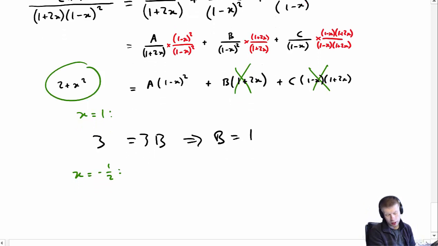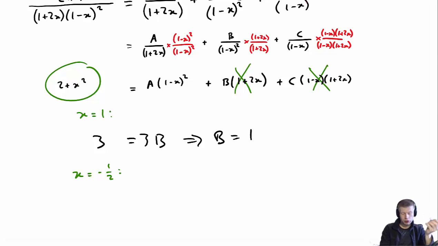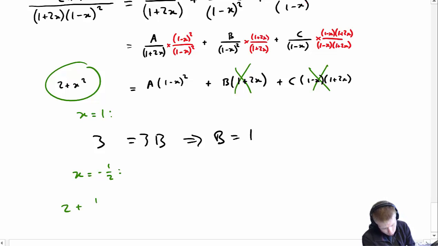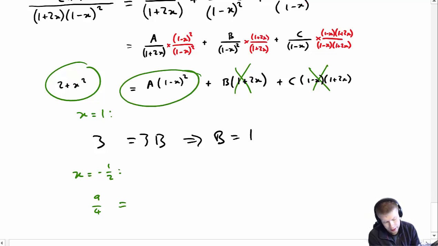So, 2 plus negative a half squared. Well, a half squared is a quarter, square the top, square the bottom, and negative squared is just a positive, so it's going to become 2 plus a quarter, or 2.25, whatever. I'm going to convert that into a fraction. So 2 plus a quarter is going to be 9 quarters, isn't it? So 9 quarters is going to be equal to, well, what is 1?